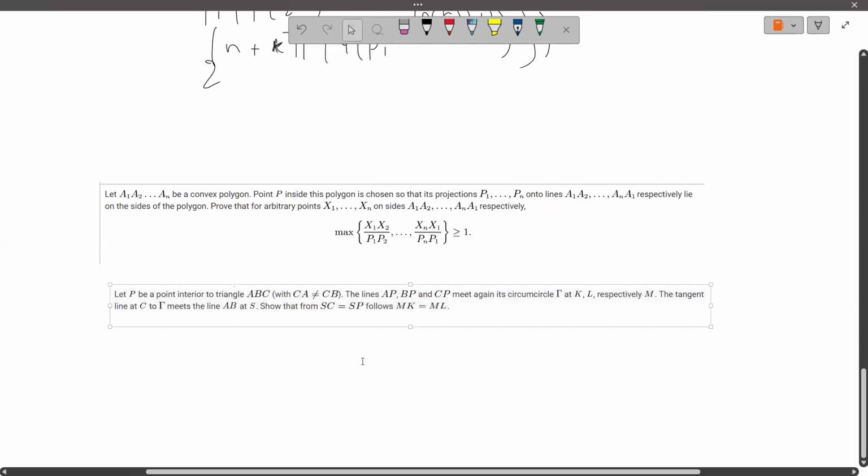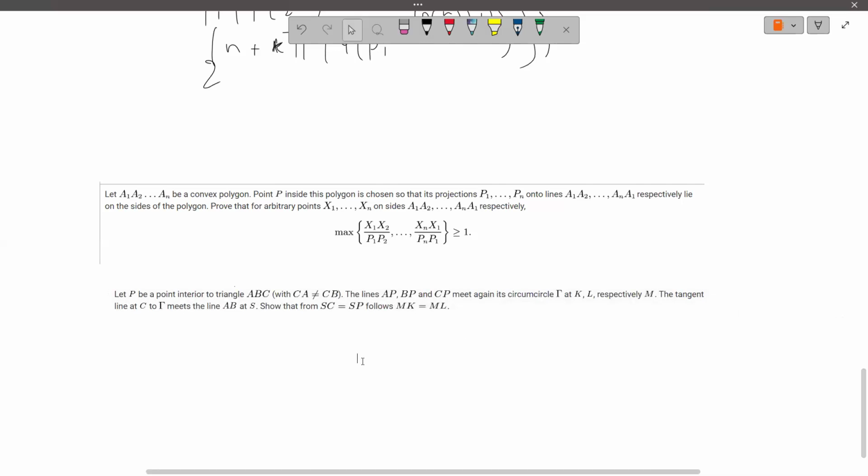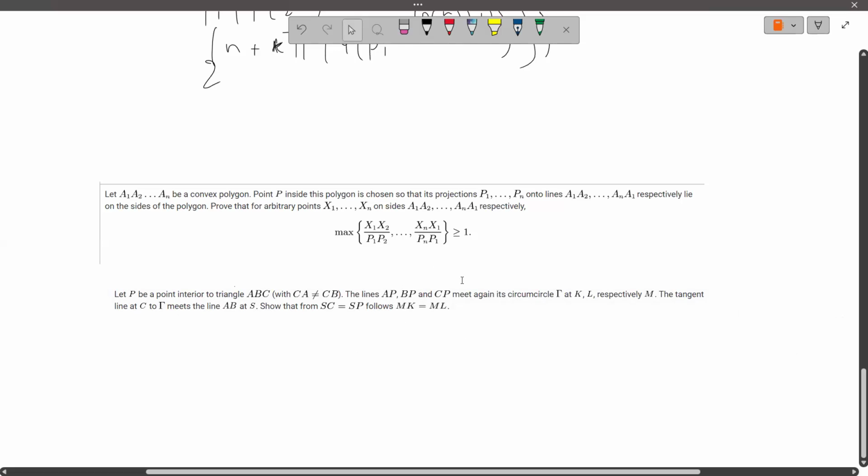The second problem is conventional, an ISL. It's a G2, right? Like 2017 to 2014 range. No, it's not in that range. And have you solved the problem? No, I remember trying it once. I haven't completed it. Yeah, then it's fine. So do you want to do the second problem or the first problem?